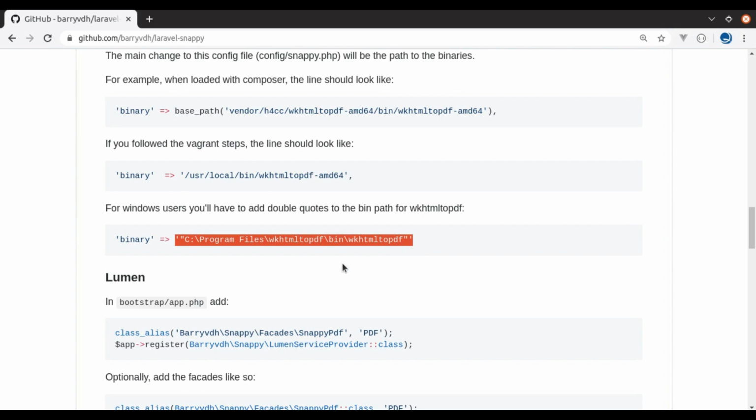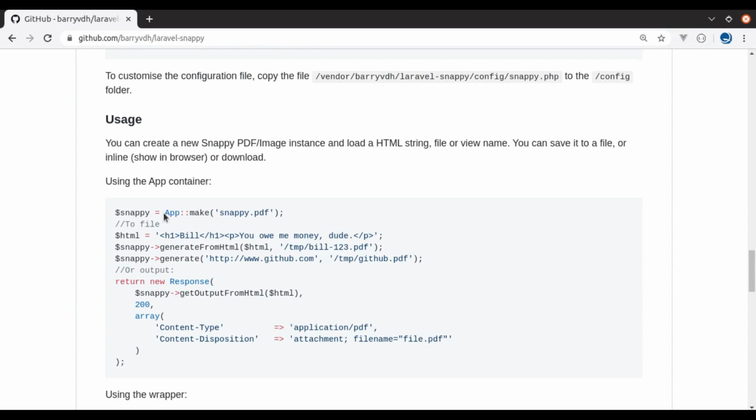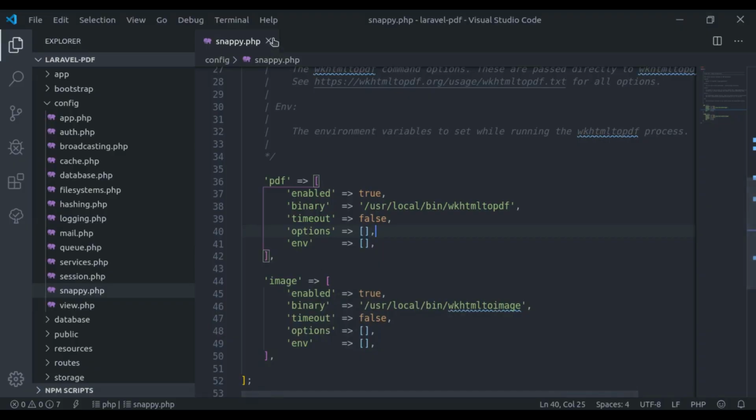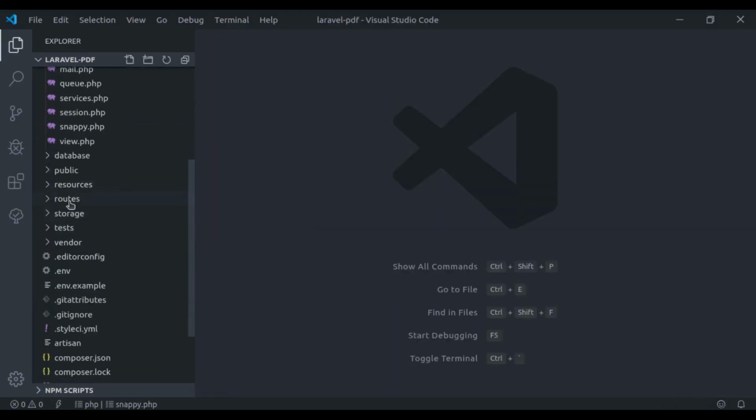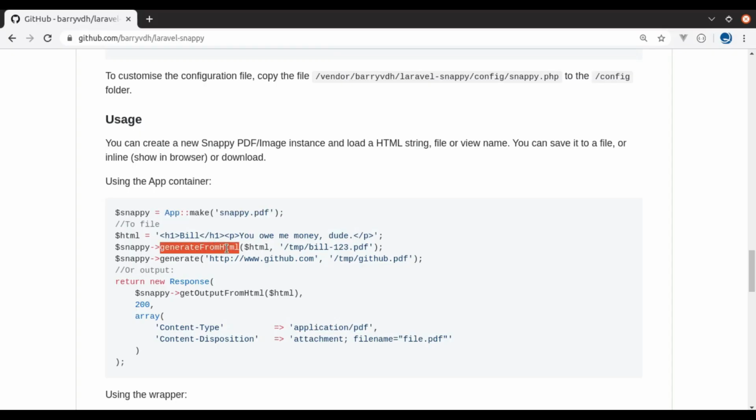Our next step is to see the usage. So here we can use Snappy package using this app container. Let's copy this, and in the routes web.php, here we use that, and this is the method generateFromHtml. What will this method do? It will change the HTML markup into PDF and save in the specified path.